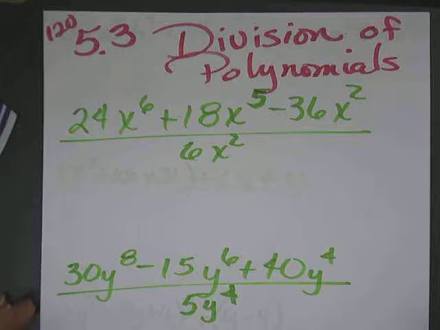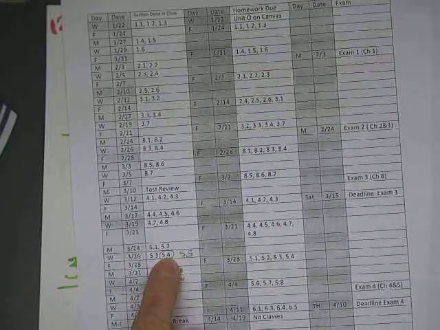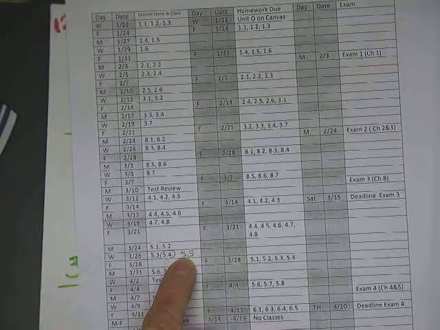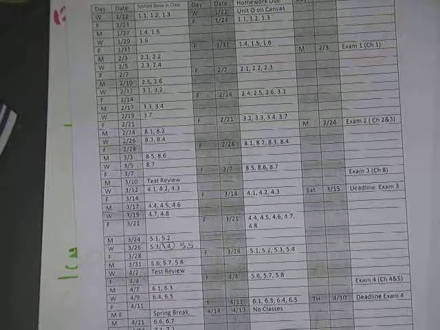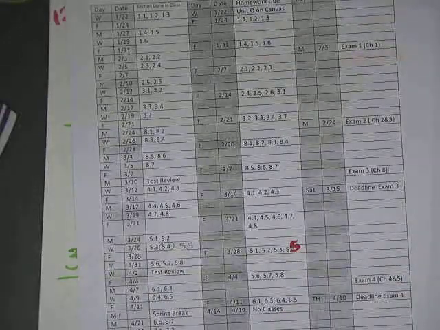5.3, we're doing 5.3 and 5.5. If you look on your homework lab, it will show 5.3 and 5.5. If you look at the sheet I gave you, it's messed up. Okay. We don't cover 5.4. It's not in your homework, we don't cover it. So it's 5.3 and 5.5 here. So instead of 5.4, this is 5.5. That will be due, okay?